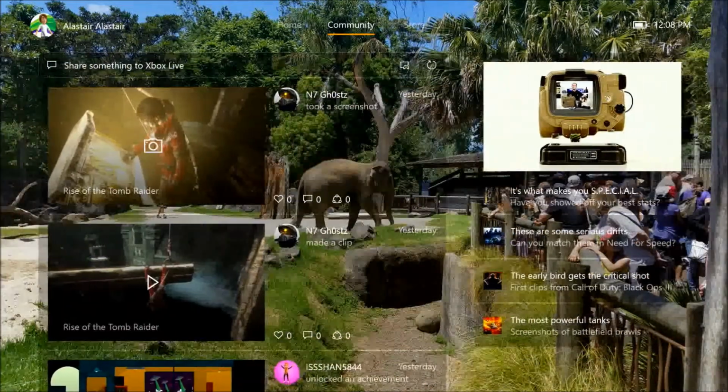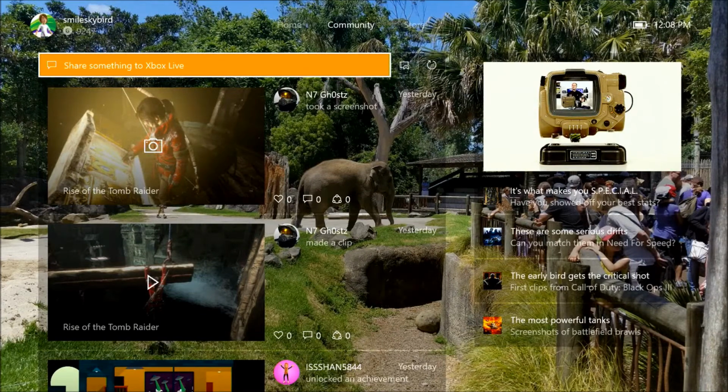So yeah, with this review of the new Xbox One UI, I would rate the UI 8 out of 10, which is the highest I've rated for Xbox One since it launched. If you told me what the UI was like at launch, I would have given it a 4.5 out of 10. It was really slow, and it had lots of missing Xbox Live features, but with this new UI, I give it an 8 out of 10, so that's a really good score.